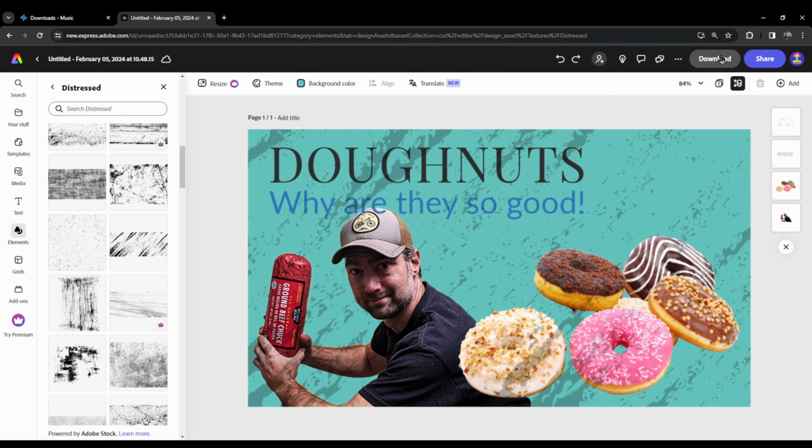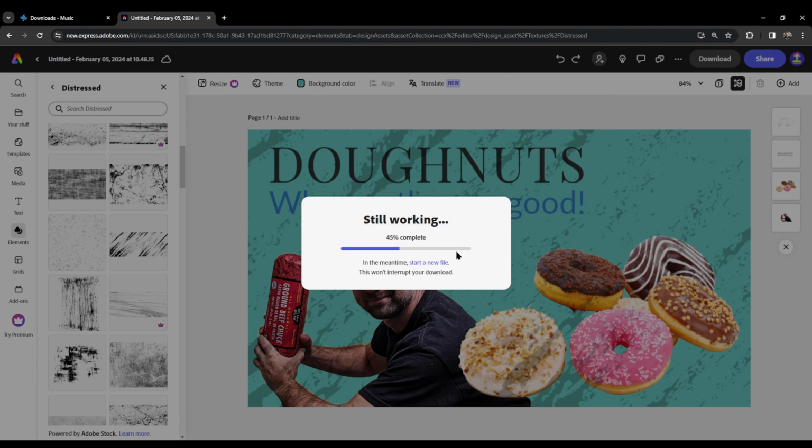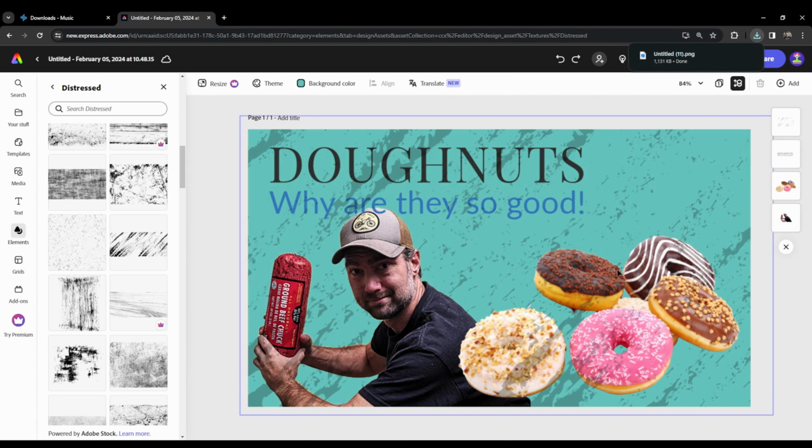So then once you get it all finished, you can just download. It'll automatically save to your collection. Hit download, and then boom, it's going to create it, download it. You got yourself a thumbnail. So nice quick tip. Easy way to make pretty high quality thumbnails for your YouTube videos for free.